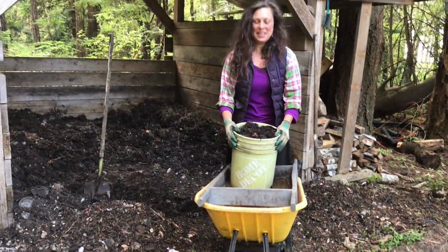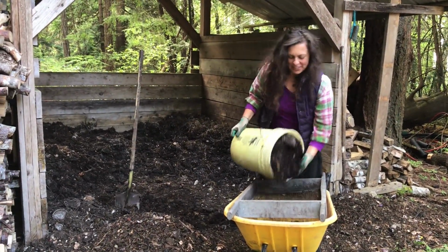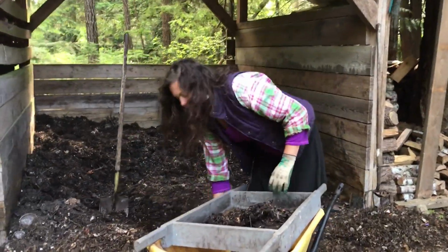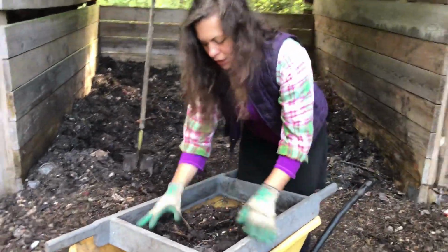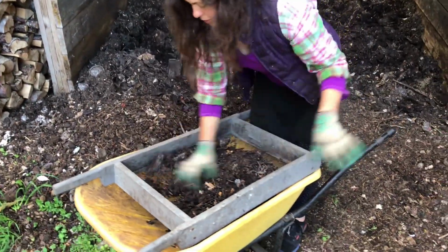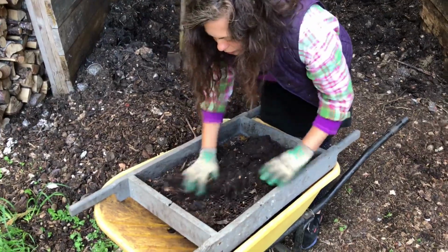All right, so here's our first bucket of compost. I'm going to pour it in and we're going to sift it. I don't do the whole thing at once because it becomes very difficult. You're not squishing it through your sifter, you're shaking it through your sifter. And then the big chunks go to the side.